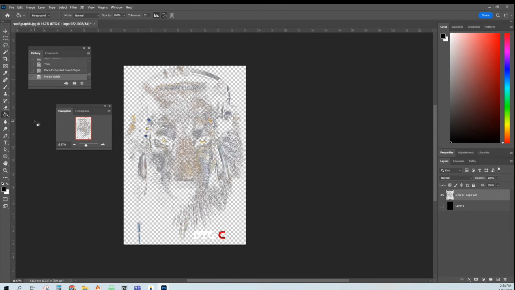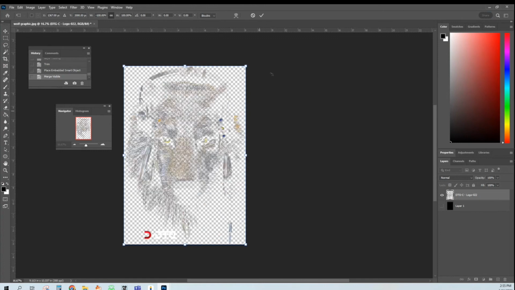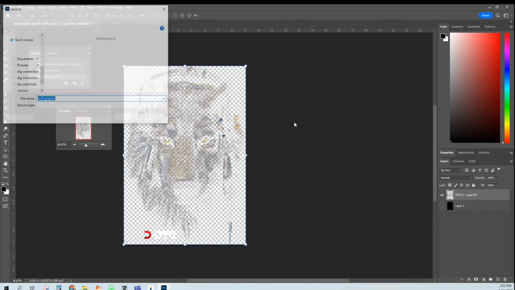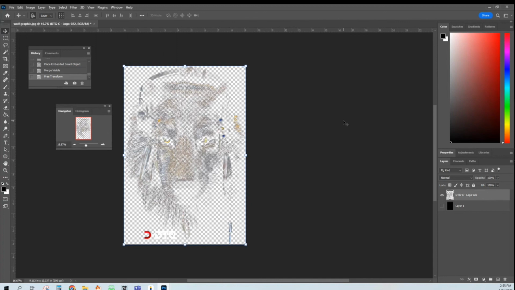If your software does not have the ability to mirror it, you can do it here. So you're going to choose the move tool at the very top. Click the bounding box on the edge. Go within the graphic, right click, flip horizontal. Hit the check mark. Now you can go to File, Export, Quick Export as PNG, and you can call it whatever you like. So I'm going to put Halftone Wolf, direct to film, and save. Now you have a halftone graphic for direct to film.